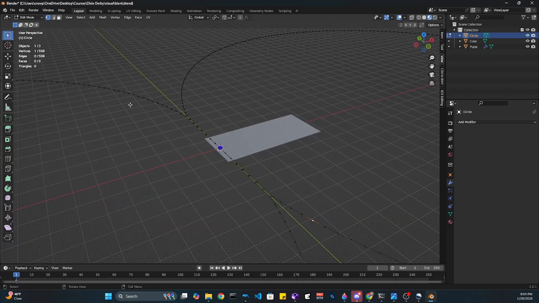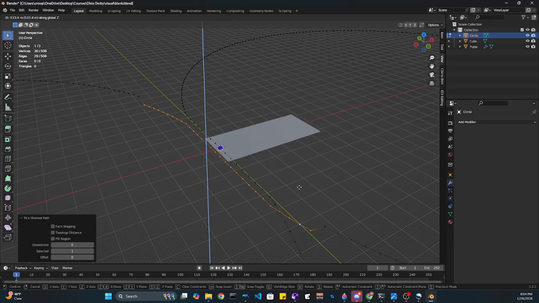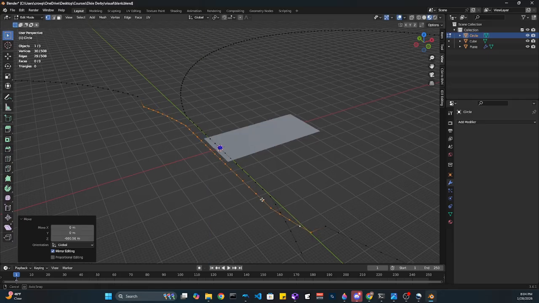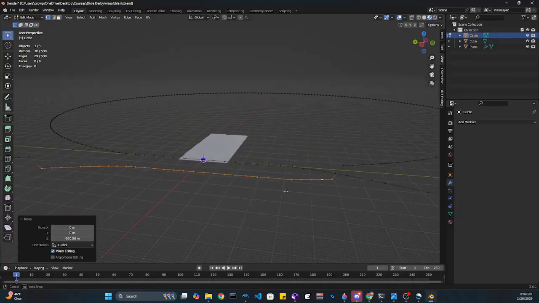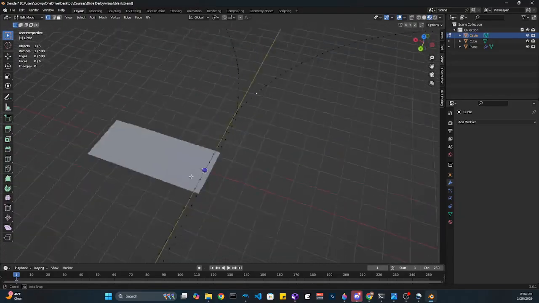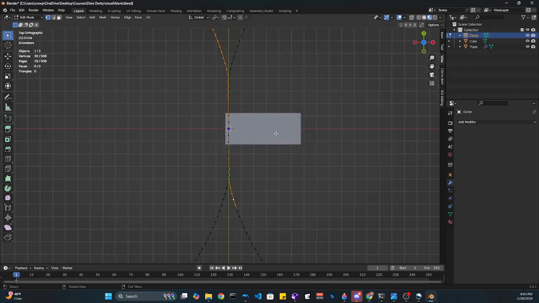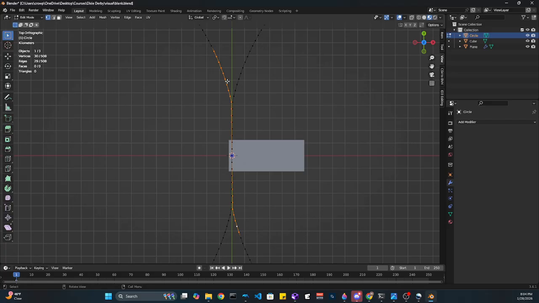So we'll take this side for now, and then we're just going to grab it and bring it a bit lower for now. It's probably too much, actually. I don't want to do this. We'll start here.